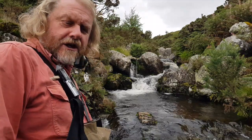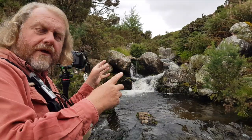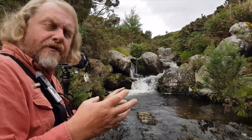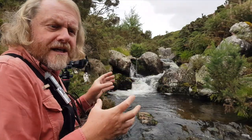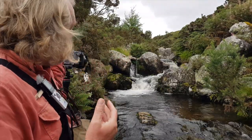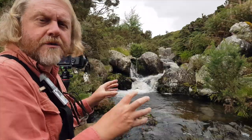Well, I don't know if you can hear me over this torrential torrent. So what I'm doing is I'm taking a picture of that main rock with the two cascades coming either side, and just trying to balance the composition up so you get one waterfall on the left and a bit of the waterfall on the right, and just play around with it until it looks quite balanced. I've kept the sky out of the picture, just to concentrate the view on the brightness of the waterfall, the white, and the contrast of the dark rocks around.